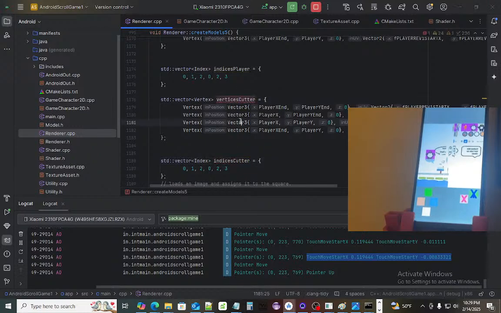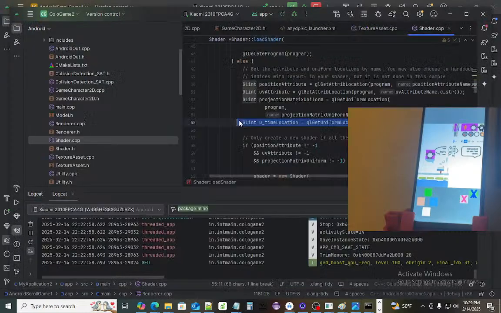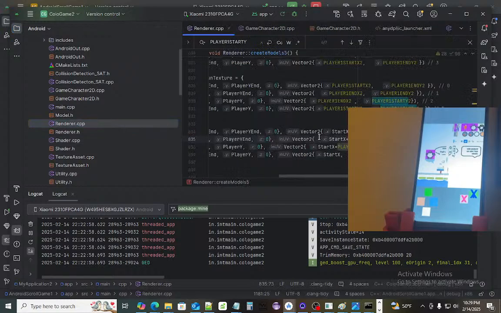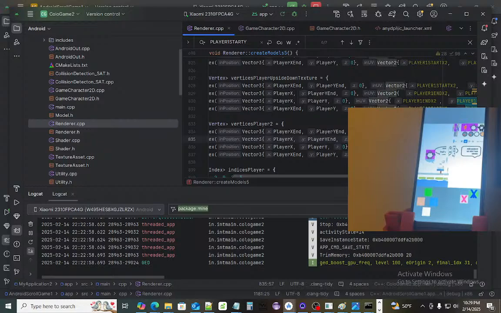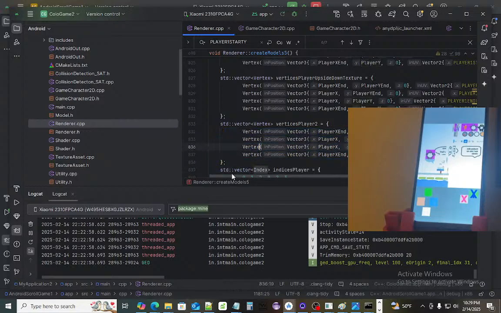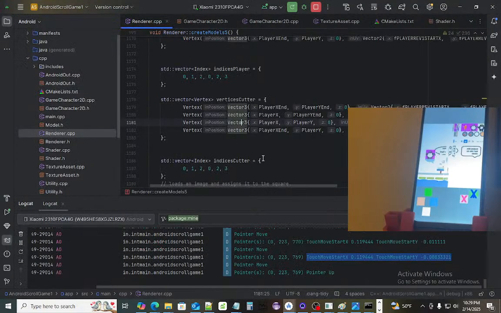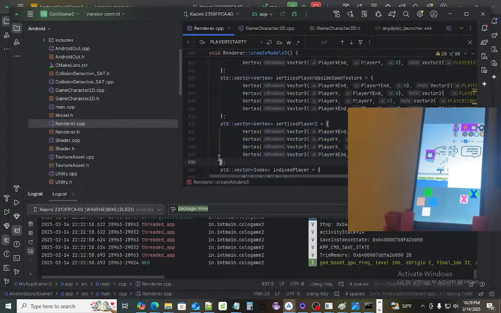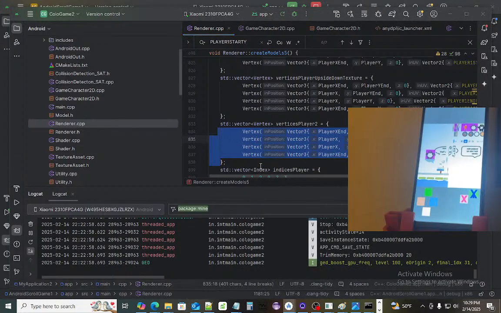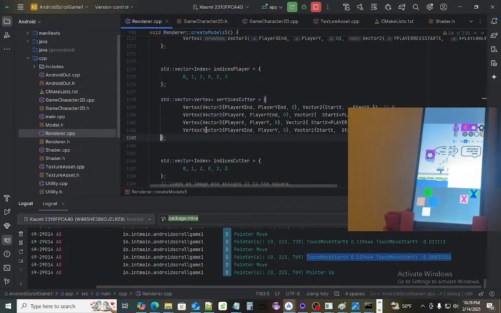It's called player 2. Start X and UV, yes. See how this is vector 2? So vector 2, so we could have declared the map offset as vector 2 and recycled that type of naming convention. We'll fix that in the next video. This is not the way I wanted to do this. Just take this. So get a cutter for later.